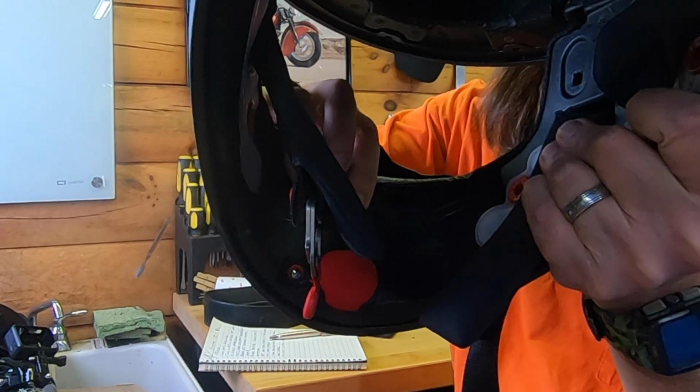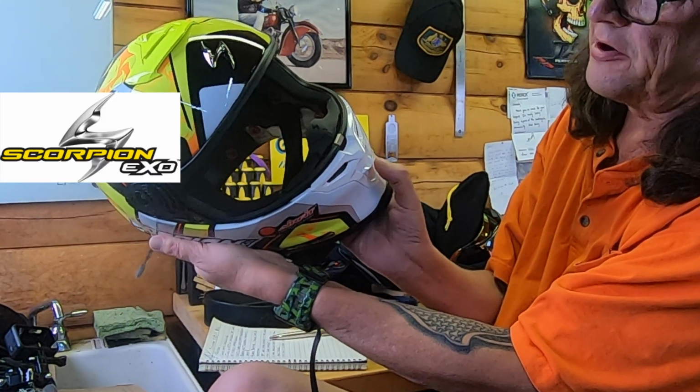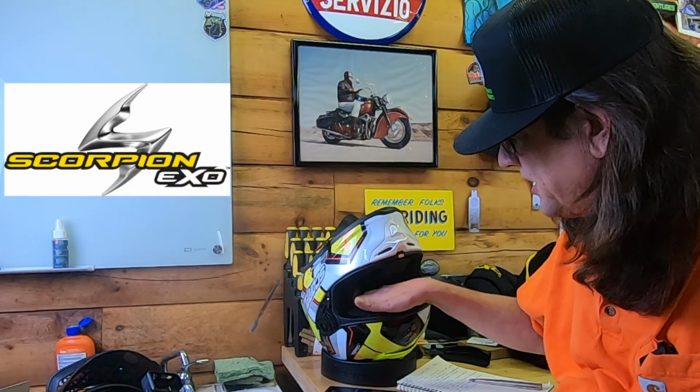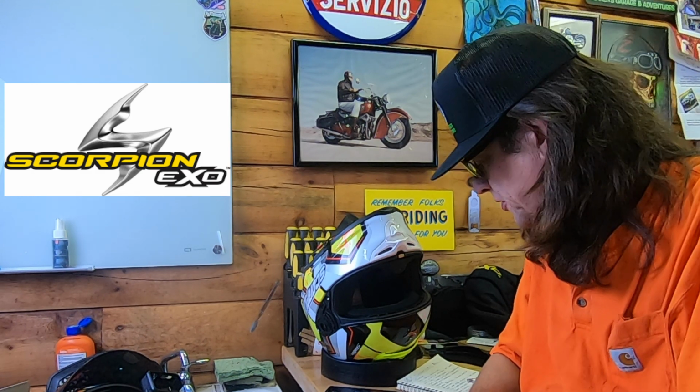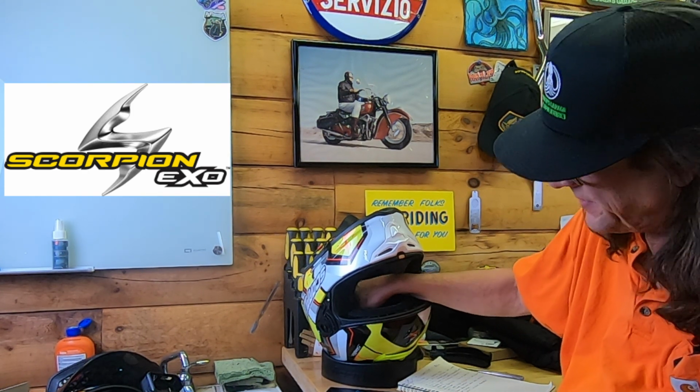And here you can see that vent I was talking about redirects the air coming from up here. Now I'm going to set this one up for my moto vlogging, and so I'll keep all the vents closed to sacrifice my airflow to try and get a quieter environment for my videos. Okay, there are channels on both sides for the earpieces of your glasses, so 2 thumbs up there, well thought out on the interior side of the helmet, which makes a super slick environment for getting your earpieces back in and direct the earpieces to hook over your ears.